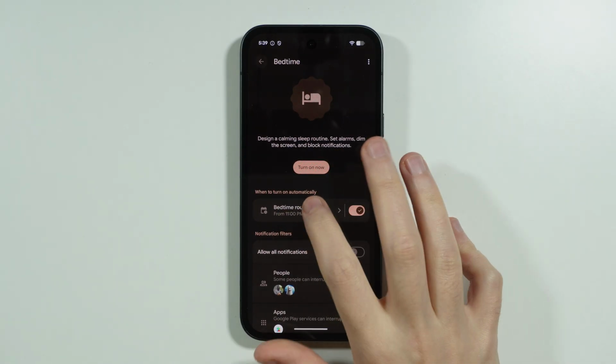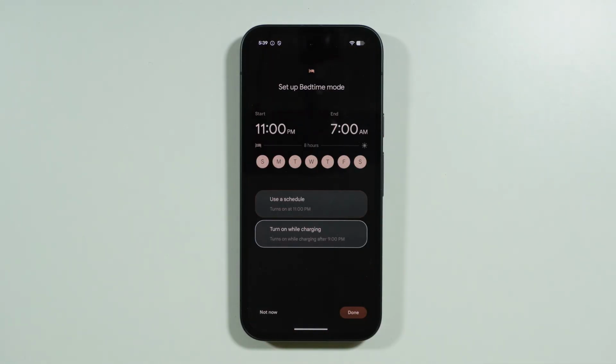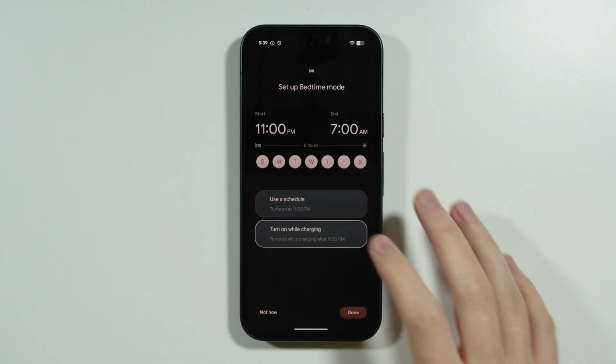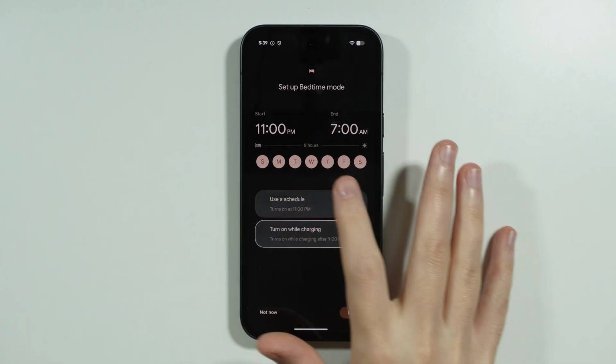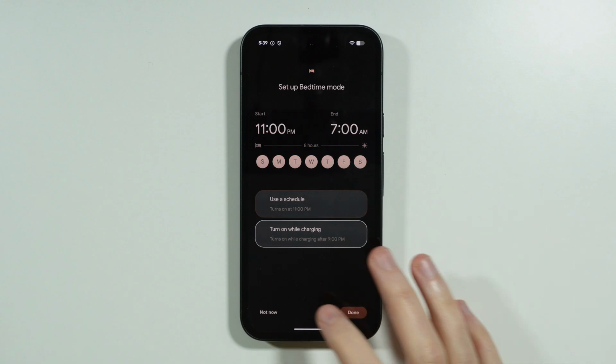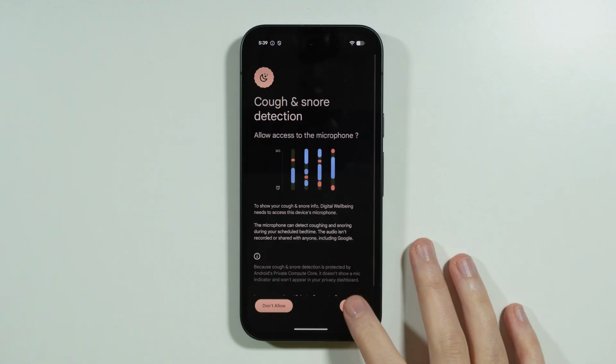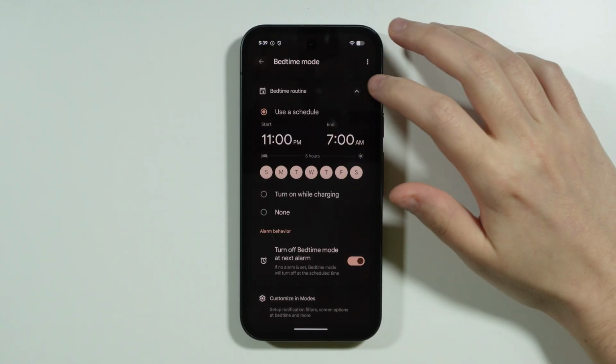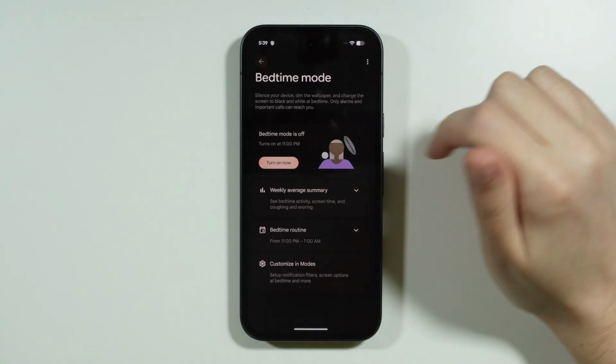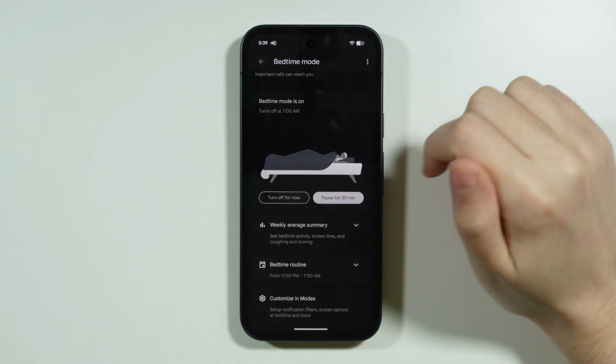So automatically our phone creates the automatic bedtime mode. You can adjust when it should start and when it should end. You can also choose days of the week during which it should be enabled. And of course, besides that, we have some additional options that you can go through. You can allow certain permissions, and of course, once you're ready, you can use the turn on button in here and you can turn off quite easily.